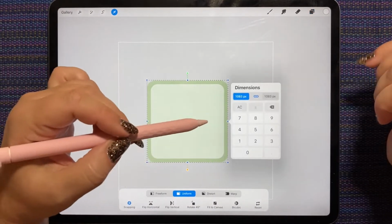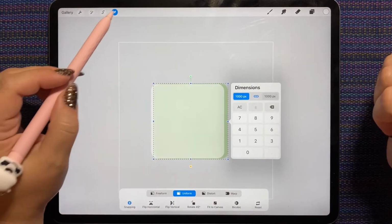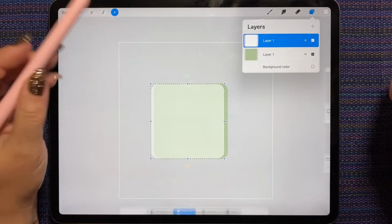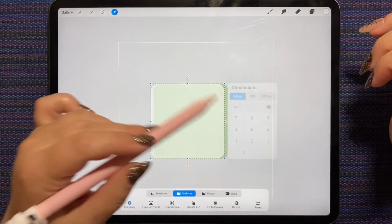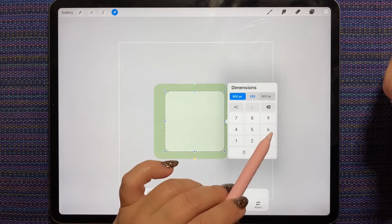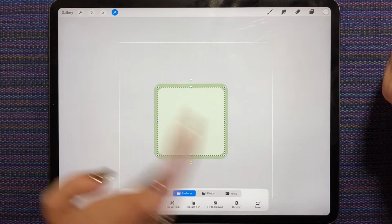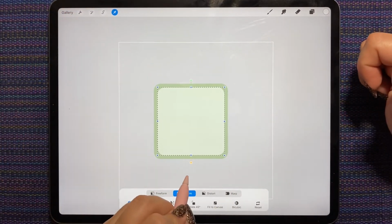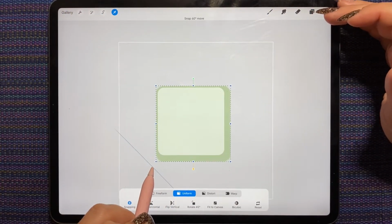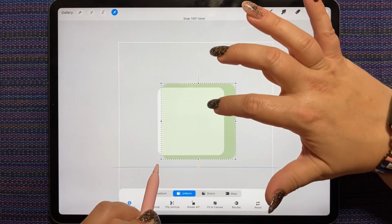So if we were going to do that, we could take this one. I'm going to hit the move tool, and we're going to make it 1000 by 1000. And now we can take this square, and we can make it, what does 800 by 800 do? Too small. 900 by 900? Okay, that works. Let's take this one and line it up with the center of our page. So the center is these orange crosshairs.